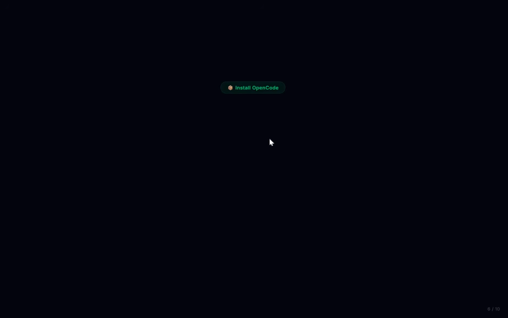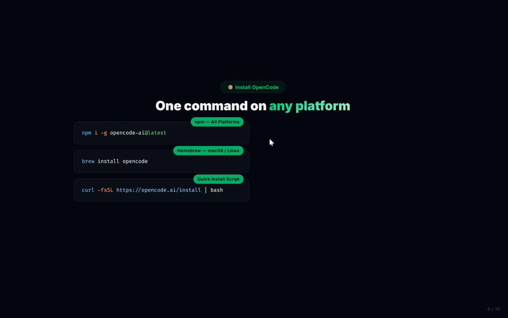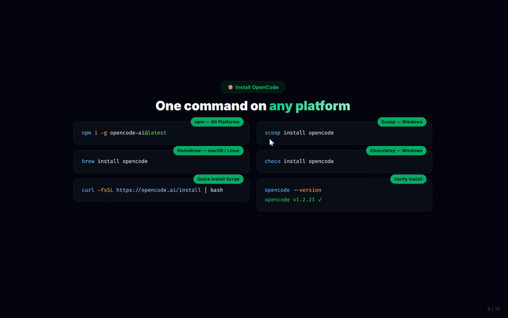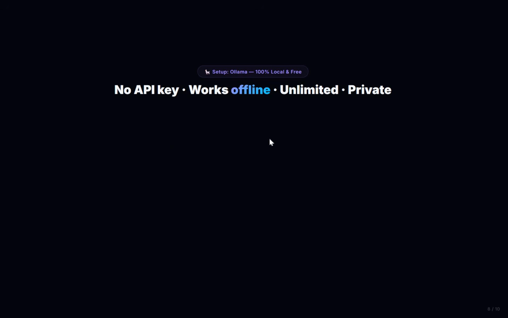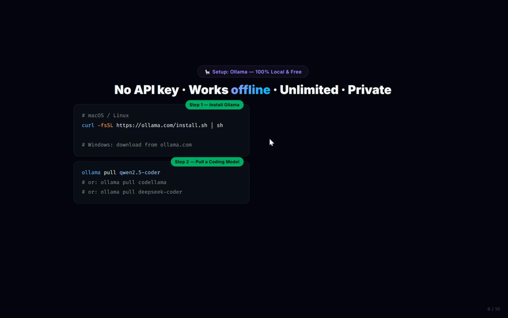So what we have seen is how to install OpenCode using different commands. Just follow the one for your operating system. You can download the app version for Windows. You can also set up Ollama along with OpenCode, and it's almost the same process.